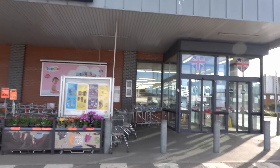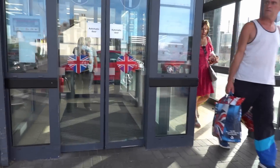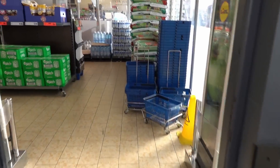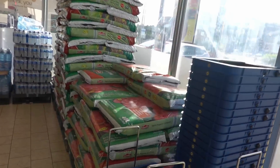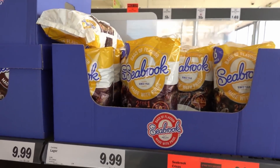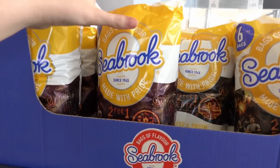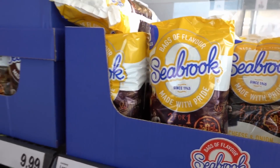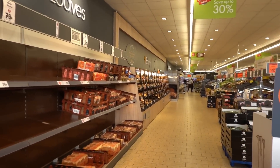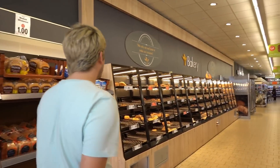Next stop is Lidl because it's next to B&M. We aren't going to get any groceries here since we're going to Tesco afterwards, but I just like to look at their special buys. You can get multi-purpose compost for only £1.89. I like how many branded products they have in Lidl now — Seabrook's Crisps for 99p, and these are worth buying if you're going to Alton Towers because you get two-for-one entry. It's your favourite section there, Callum — you'll still find something to eat.